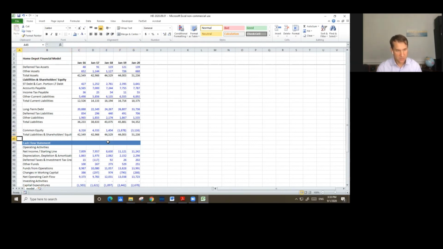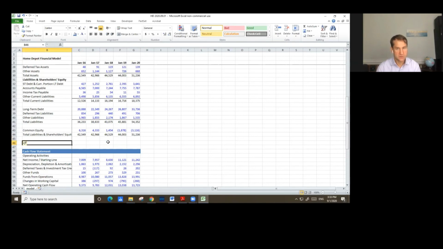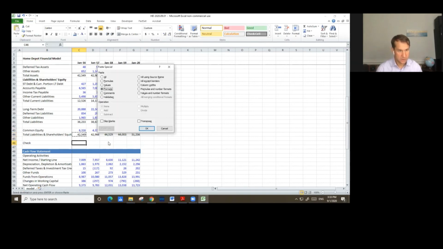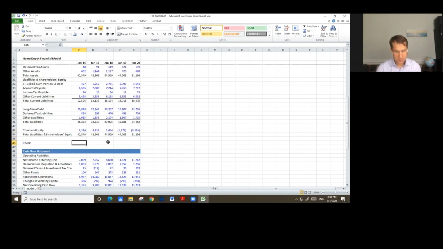And then I will have another line, which is technical but important. I'll call it check. Formatted. And what it is, it's total assets minus total liabilities and shareholders' equity.